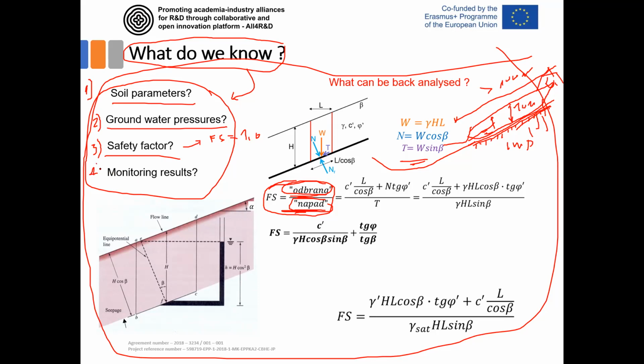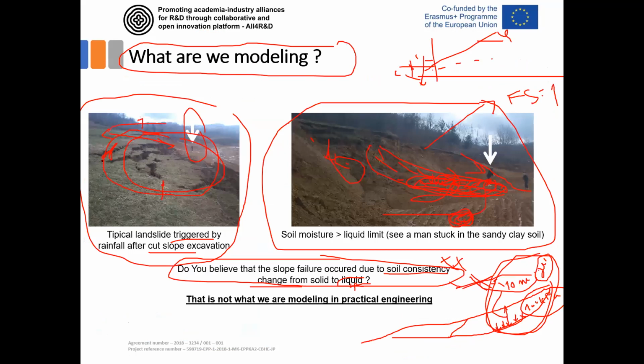Additionally, we can have some monitoring results. The monitoring results can bring us information about the safety factor as well. If some displacement were measured, maybe we don't see this at some location in the field. We don't need to see such large cracks that obviously show sliding occurs. It can even be no surface indication of sliding, but for example, if we install an inclinometer here, the inclinometer results should recognize this initiation of the sliding, even if it's displacements of 1 centimeter or 2 centimeters.